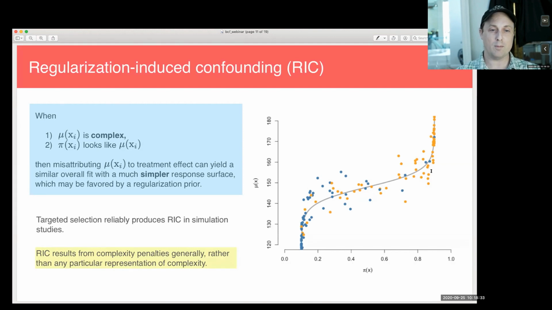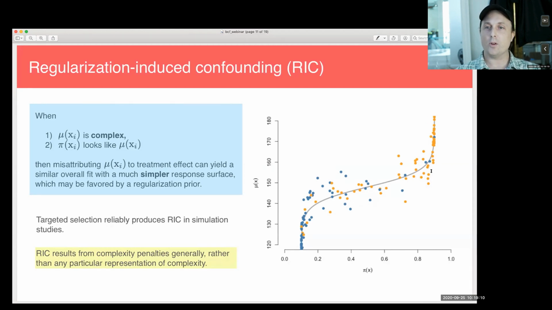All right. And what I mean by that is if you visualize here just classifying based on the orange and the blue, you're going to pick up a lot of that same signal, right? Because there's a pattern there because Z is assigned according to pi. Here's where that becomes a problem. That becomes a problem if that response surface is much simpler than the mu surface, because we're doing nonlinear models and we're regularizing, and we have to because the world is complicated. But if you don't attend to this distinction, essentially you'll get a biased treatment effect.